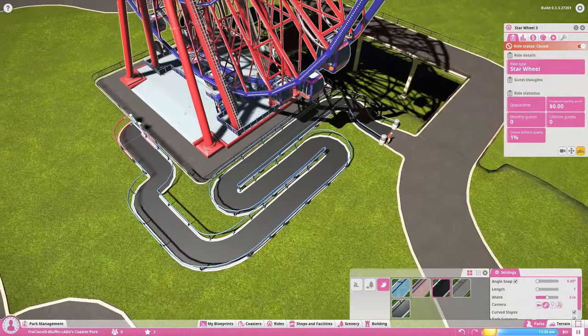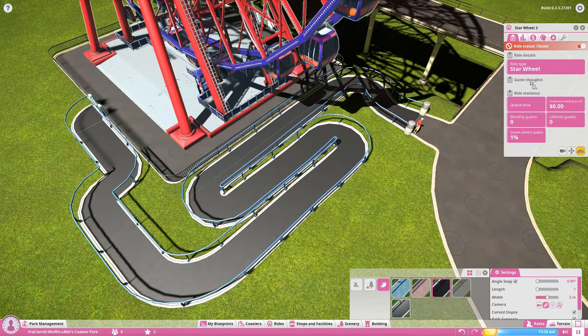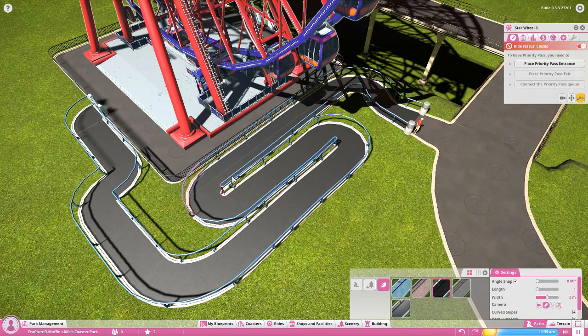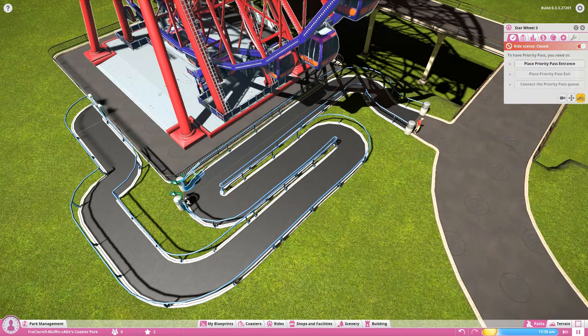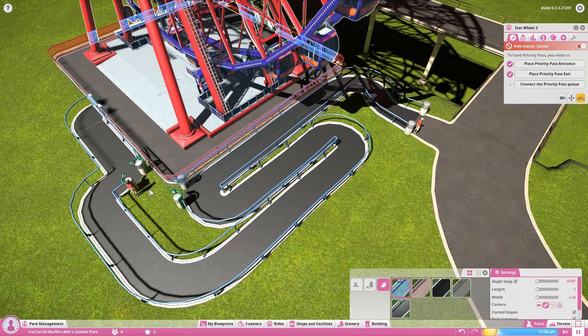It's a little ugly. A little fugly. Can I do enable priority pass? Pass entrance. So they have to come through that bit first, and they can miss all that bit. So there. And then exit. There. And then we need to connect those two.